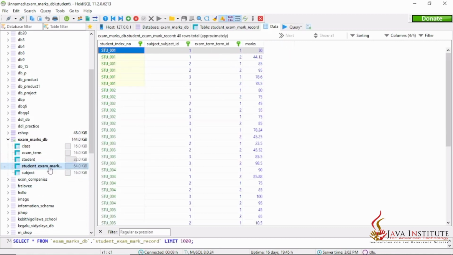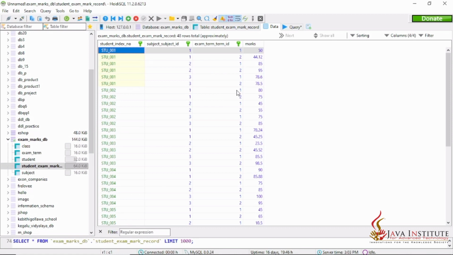In this student exam mark record table, all the records about the exams are included. The index number of the student, then subject ID, and term ID, all these three are foreign keys to this table. The index number is the primary key of the student table, subject ID is the primary key of the subject table, and term ID is the primary key of the exam term table.